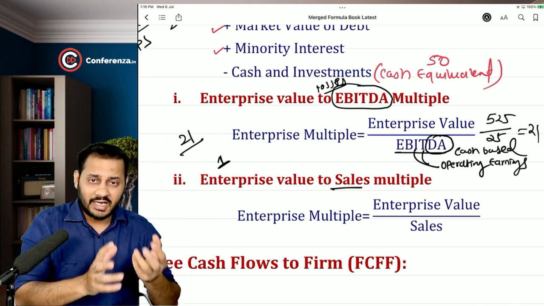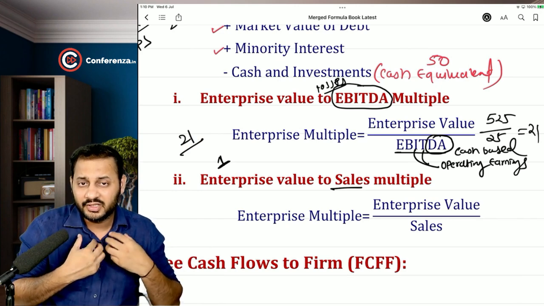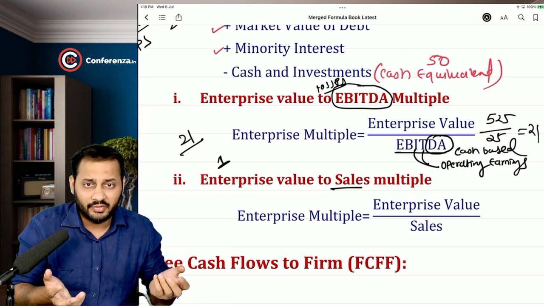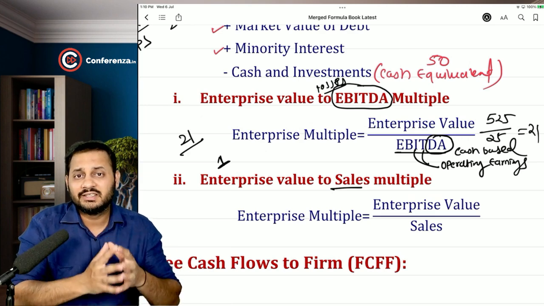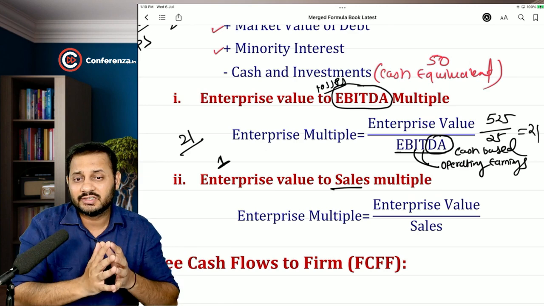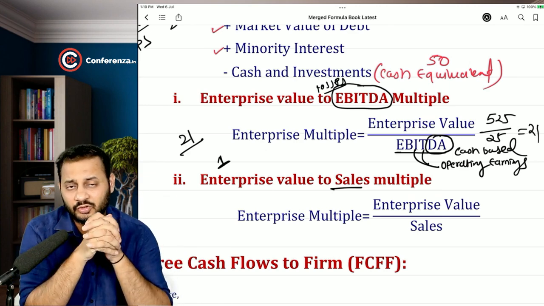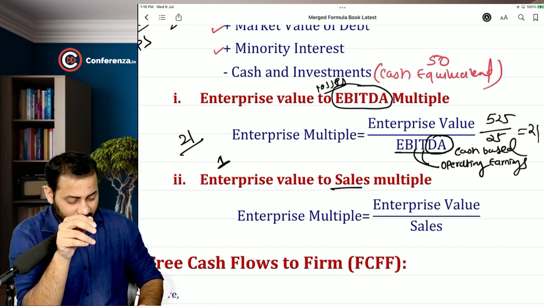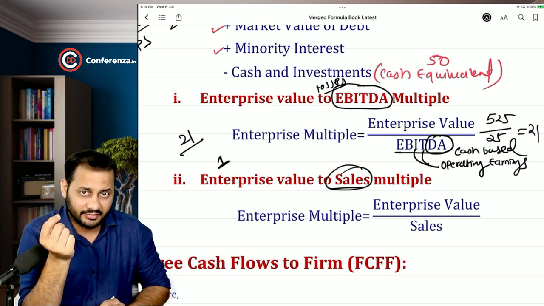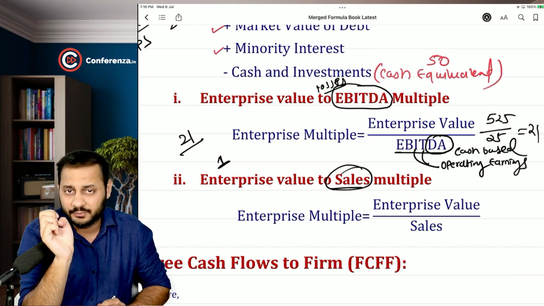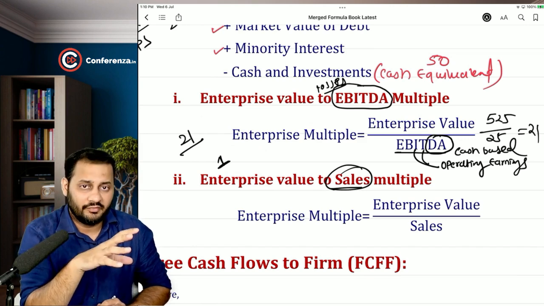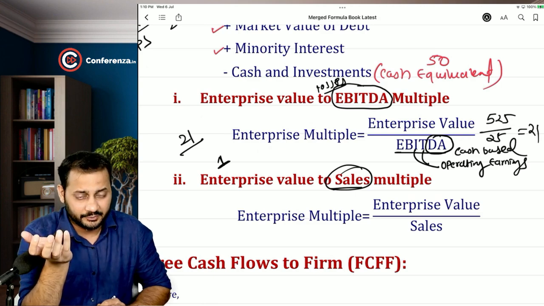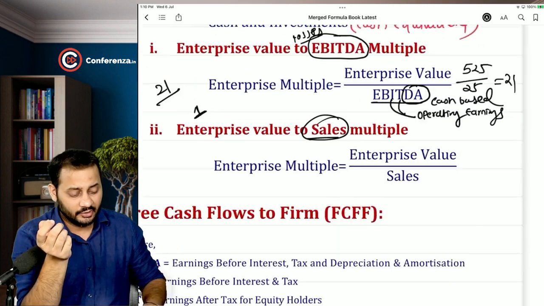But in reality, we know Swiggy is an important company, a valuable company, and if you can become a part of it, it will be very good. So at that time, we need some other basis to understand the enterprise value or the cost per unit of earnings. So we have taken sales, because turnover is the important factor in all these startups. Although the profit is not there, turnover can speak a lot about these startups. So at that time we calculate enterprise value to sales.